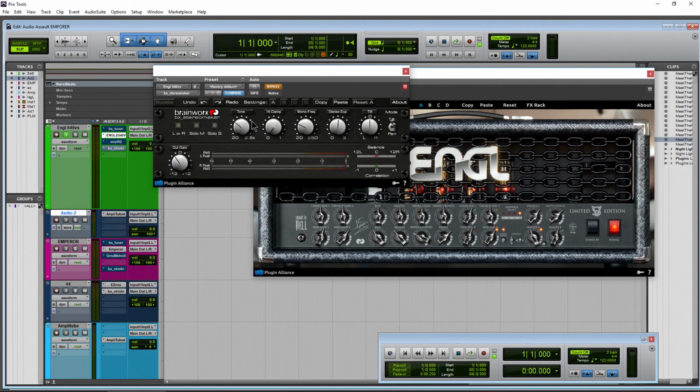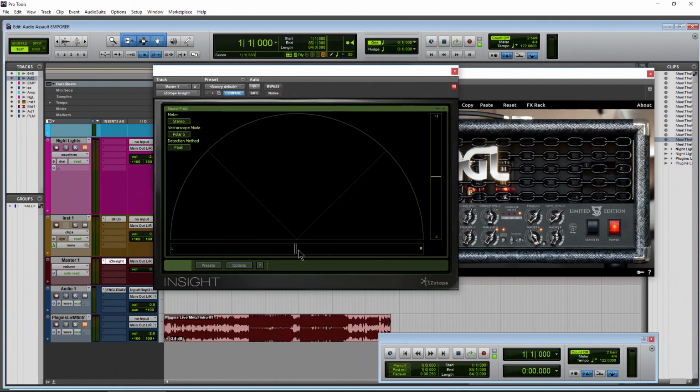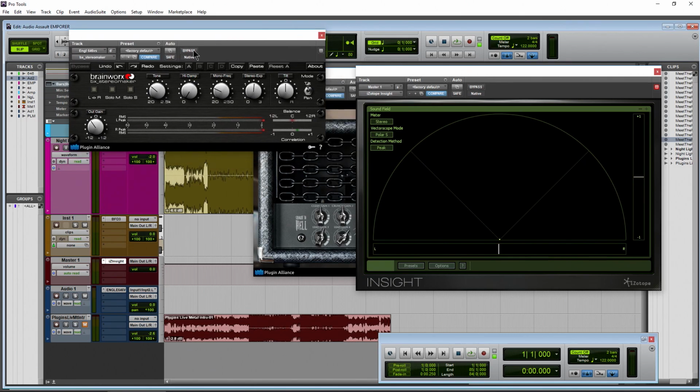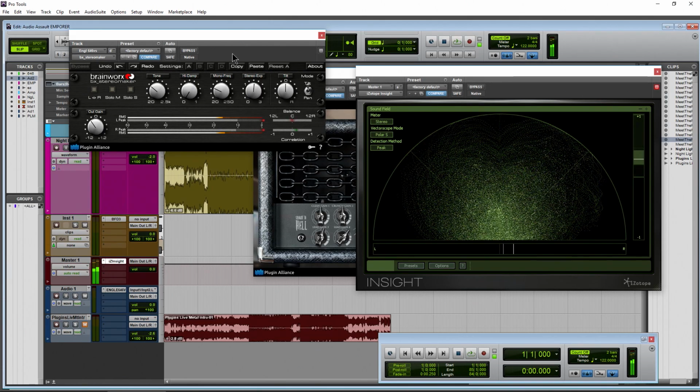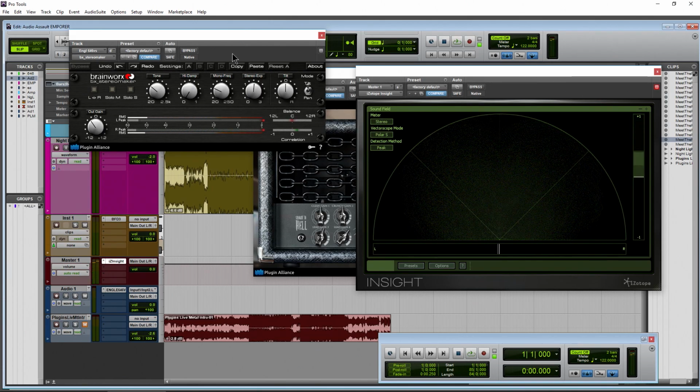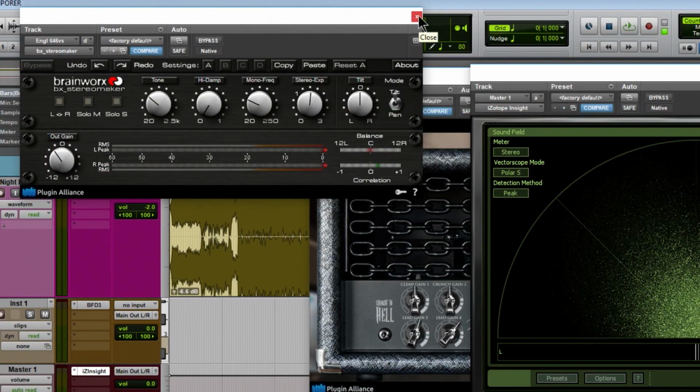Now, one thing you can do, which I do all the time, is use Stereo Maker from BrainWorks. And the way this works, let me hit that target. Let's open up Insight. I'm going to bypass it for now. And this is what your sound field looks like. Because it's straight mono, it's just coming right down the middle. But with Stereo Maker on, you get sort of that double tracked feel. So that's one solution you might want to look into. Highly recommend the BrainWorks BX Stereo Maker from Plugin Alliance.